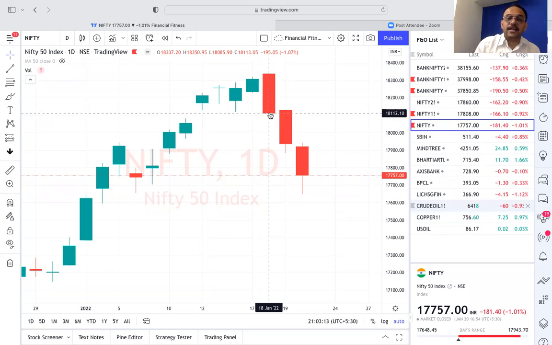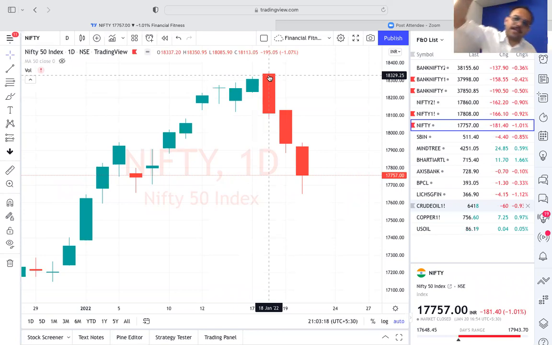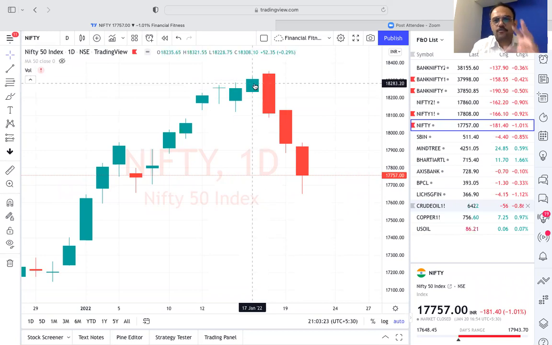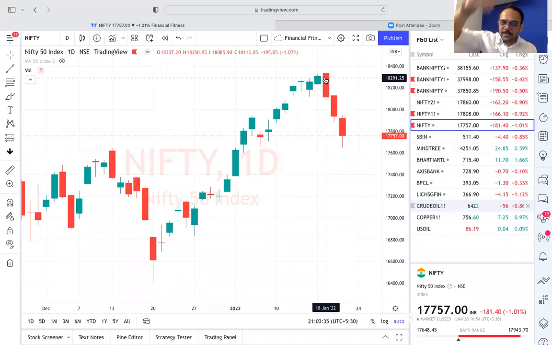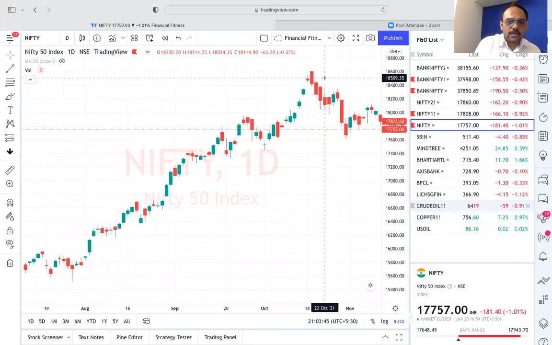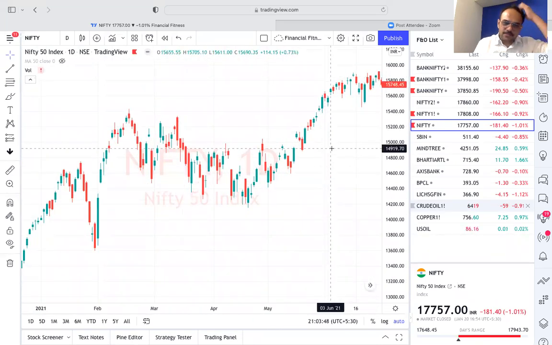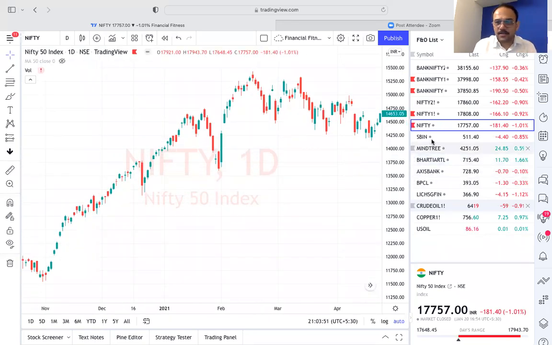But if we see it along with the previous day candle, we will see that this red candle has engulfed, it has covered the previous candle. This combination of two candles is called engulfing. If you find this on the top, that means the chart is telling you there is a high probability that the market will go down. We studied yin and yang. We are interested in knowing when the markets will go up. So exactly the opposite happens.